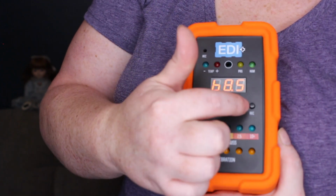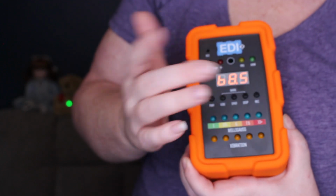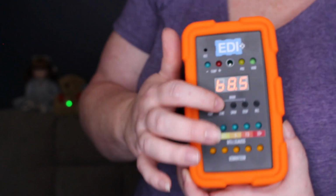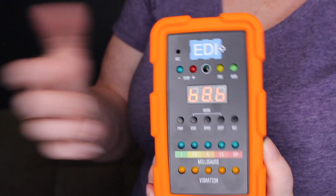And then if you look here, it has the different things. You can turn the alarm speaker on and off. The vibe button here turns off the vibration. See, now if I hit it, the vibration lights won't go off. You can turn them back on.